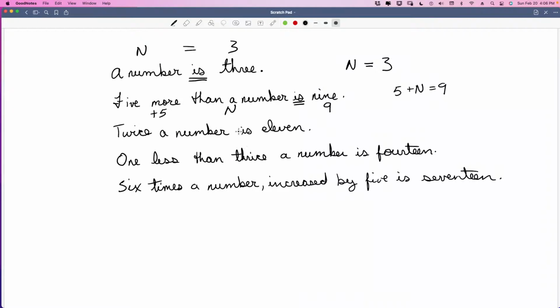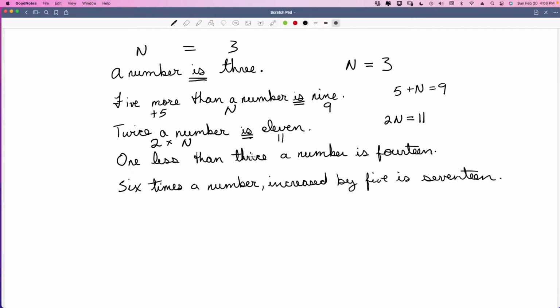Moving on to the third sentence, here's our equal sign, is. We have a number 11 here, and twice a number. Twice is a fancy way of saying 2 times. So 2 times some number. And we know when we have a multiplication times a variable that we just write them like they're factors right next to each other. So we would write 2n equals 11. Twice this n, 2 times n. We don't have to write the multiplication symbol when we have a coefficient and a variable.